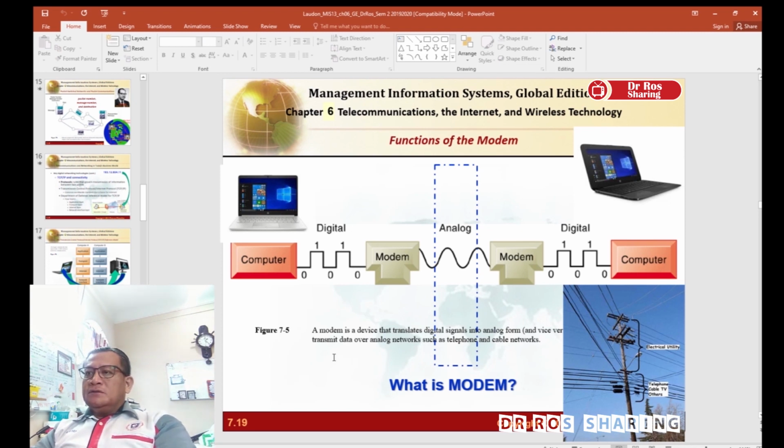So when your signal goes to your friend's notebook, again, from this telecommunication pole cable, the signal will be converted to the digital signal, so that your computer can read at the end the message that you sent.